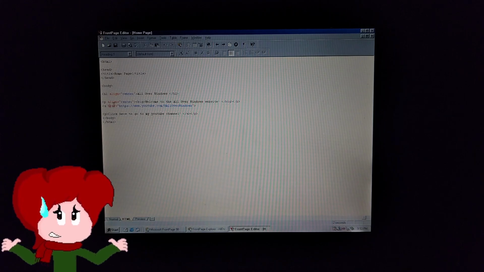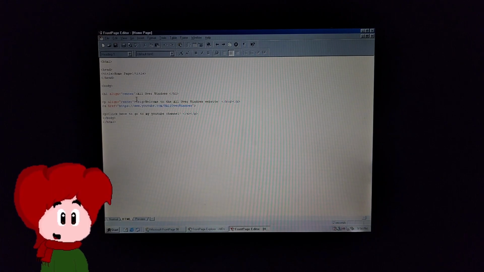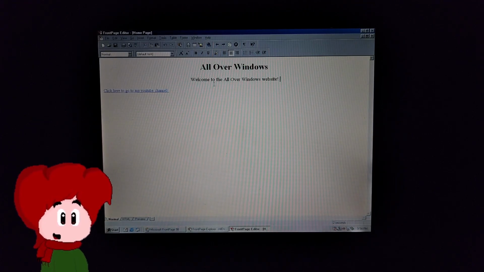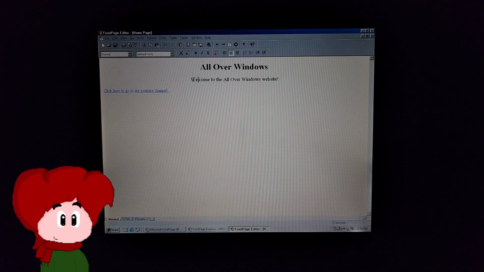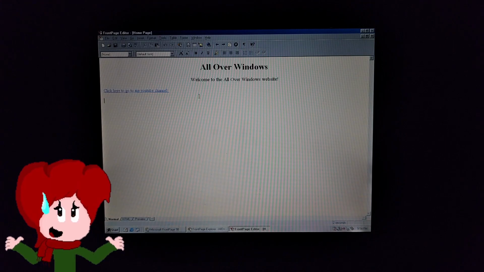I just realized the one above it says Align Center. Big. Welcome to the All Over Windows website. /big/P. What, H1 isn't good enough for you, FrontPage Editor? No. This isn't H1. H1's above it. Oh, wait. This is big. This is bold, isn't it? Did it bold the text? I don't... It doesn't say... Oh, it is. See? Oh. Yeah. What? Look, I'm rusty. Okay. And this is like 1998 stuff. This is old and I'm rusty with it.